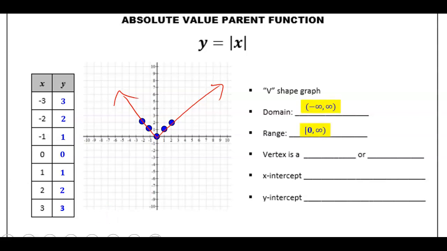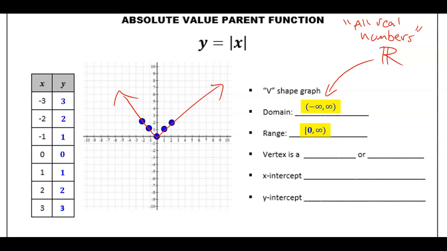And notice the range. The range does not go down forever, right? It stops right here at 0. And since it's not an open circle, you have to include 0. So do you notice how there's a bracket next to that 0? It includes 0, and then it goes up to infinity. Okay? Now, there's another way you can write this that's kind of like a shortcut, and it's like a weird looking R. That means all real numbers. So if you ever want to do a shortcut of saying negative infinity to positive infinity, you write this weird looking R, that's all real numbers, okay?